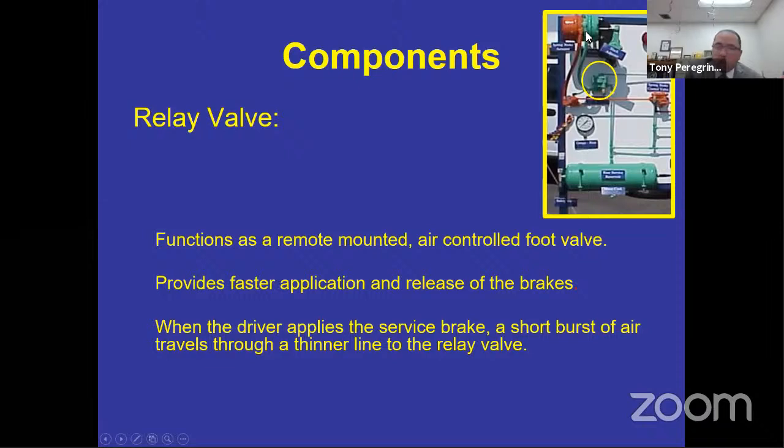Always remember, no matter what happens, I have to have rear brakes. And if you don't have the rear brakes, you don't have controlled braking. You can lose control and not be able to stop safely. So that's what the relay valve does. It relays the information of what you're doing in the front pedal, taking the air from the rear tank, pushing it in the rear canister as it's also applying in the front.